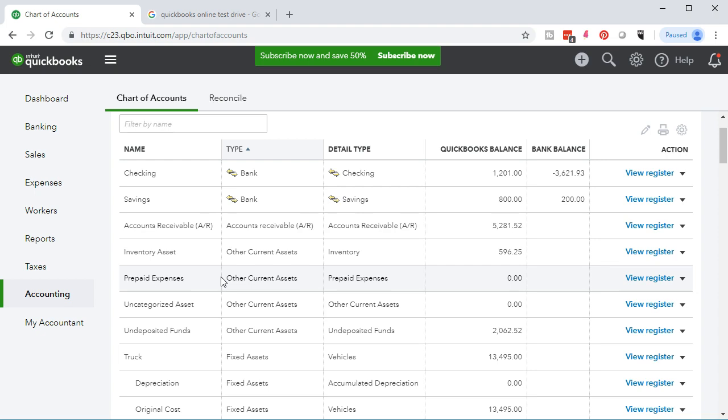The chart of accounts is typically going to be listed in what we would think of as basically the accounting equation. The accounting equation being assets, liabilities, equity, income, and then expenses. And then it gets a little bit more specific than that with more specific types. In other words, we typically think of the chart of accounts as sorted by account type. It's not going to be sorted in alphabetical order.